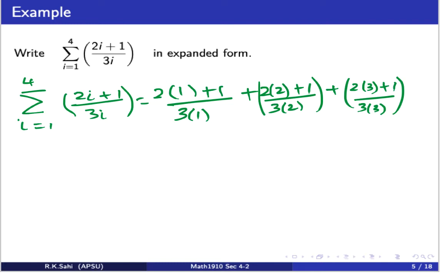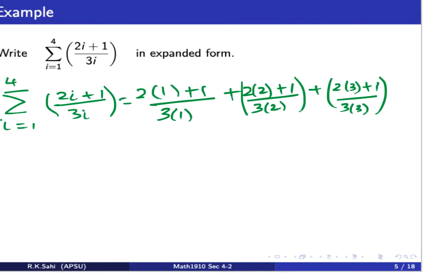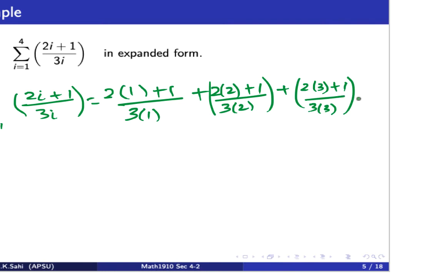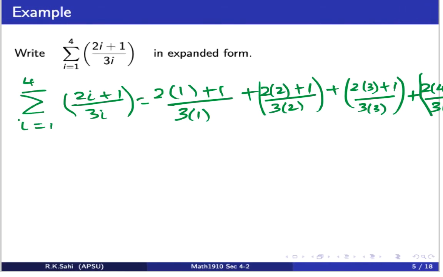And then the final expression, guys, we have to go to, remember, we have to go where? Till 4. So this will be plus 2 times 4 plus 1 over 3 times 4. And that's it. Remember, we're not solving it. We're just saying, are we able to write this in the expanded form? That's what the question is saying. It's not saying solve it. It says apply what we have learned, that is how the movement is happening in I. I want to write it totally in the expanded form. That's what we are looking at, guys.